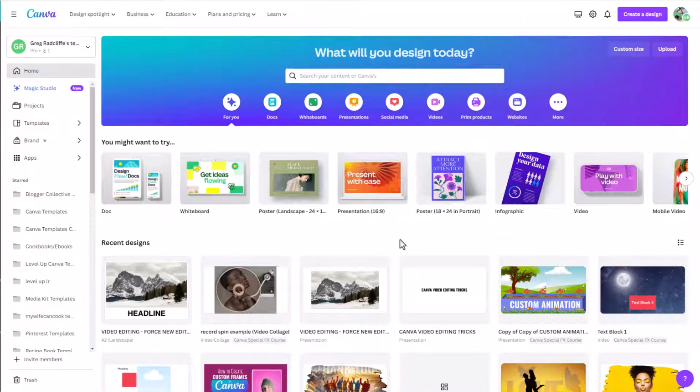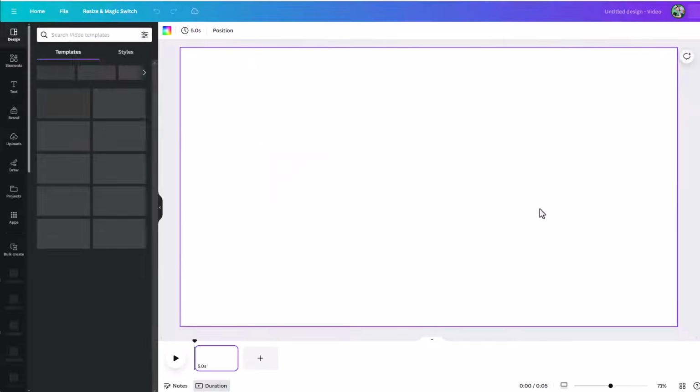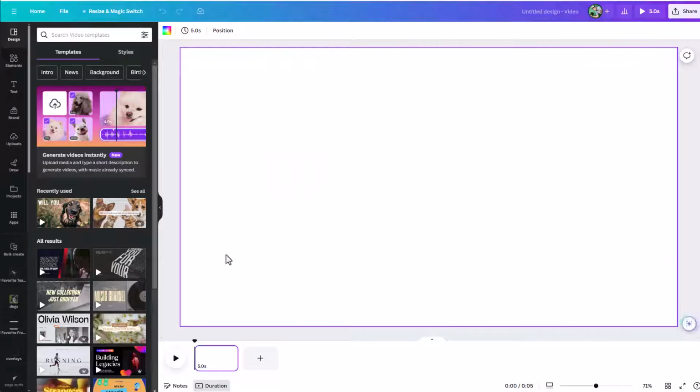The good news is that most projects, if it's something where Canva thinks you might include video, are going to open in that newer user interface. So anything that has video in the name, even a presentation or Instagram reel, something where it expects animation or video, you're going to get the new video timeline. Let's illustrate that by opening this video template here. At the bottom I see this duration tab, so I already know we're in the new video editor.